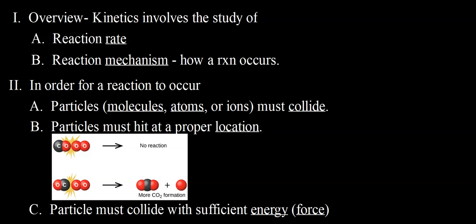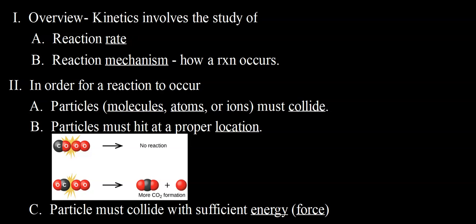And then we'll look at also something called a reaction mechanism. A reaction mechanism, as we'll learn in this unit, shows how the reaction actually occurs. So keep in mind that a balanced chemical equation does not show how the reaction occurs. It simply shows what you start off with and what you end up with. It does not show how you go from reactants to products. That is the job of a reaction mechanism. So let's look at how reactions occur.